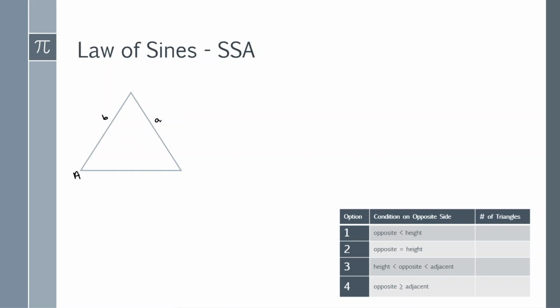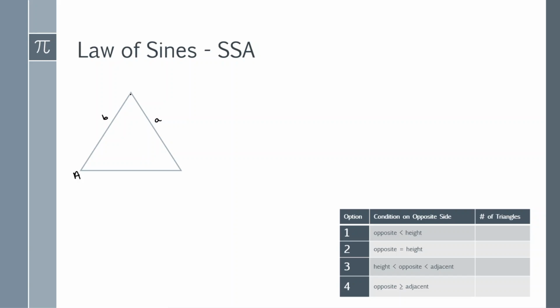It means that we're going to be given two sides and then an angle that is opposite one of those sides. Now, in geometry class, when we had our postulates for proving congruent triangles, we never used this one. That's because this does not necessarily guarantee a congruent triangle, because we may have no triangle at all, or we may have a triangle, or we may have two. So that's why it's called the ambiguous case.